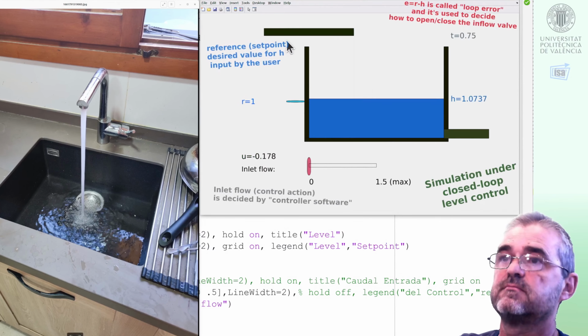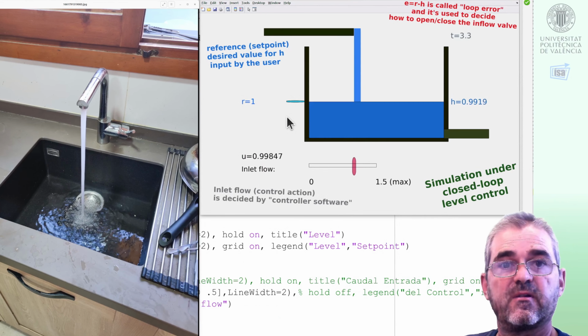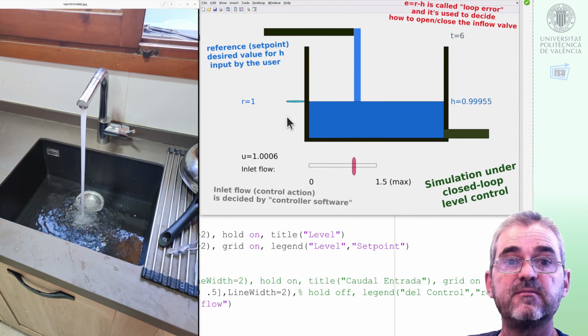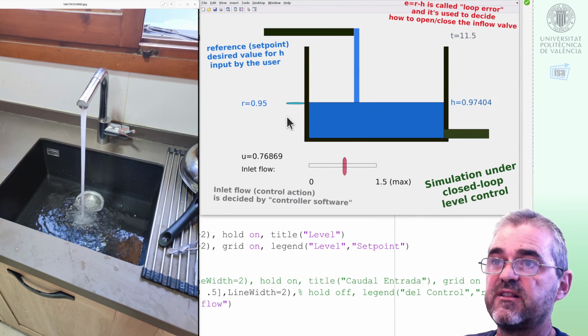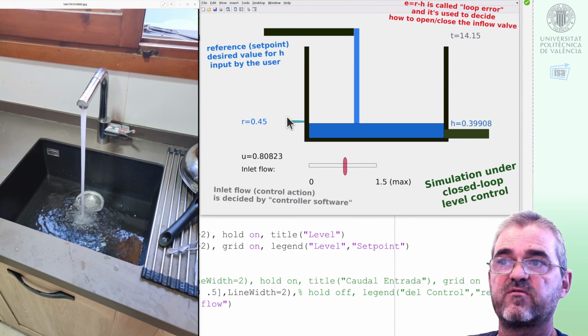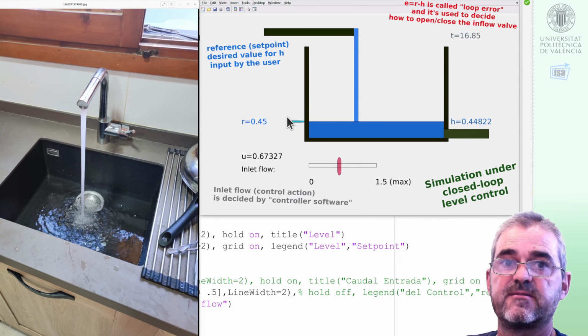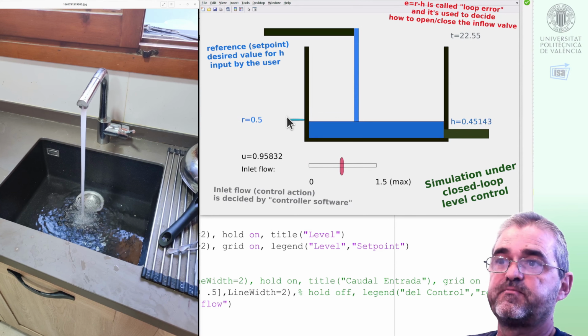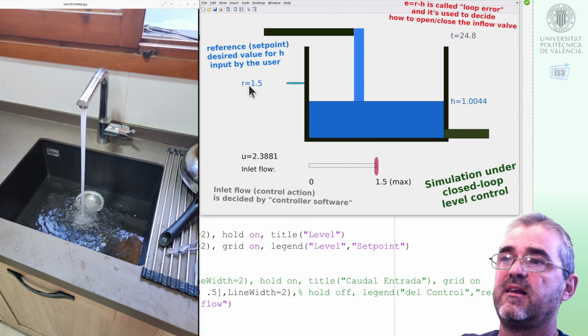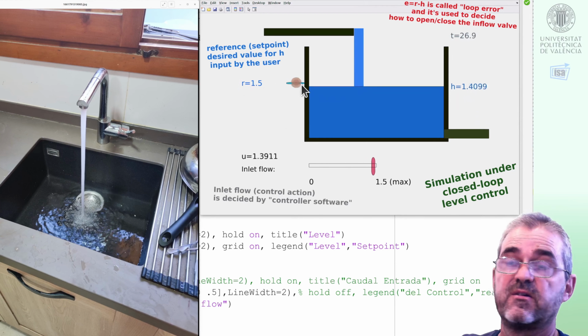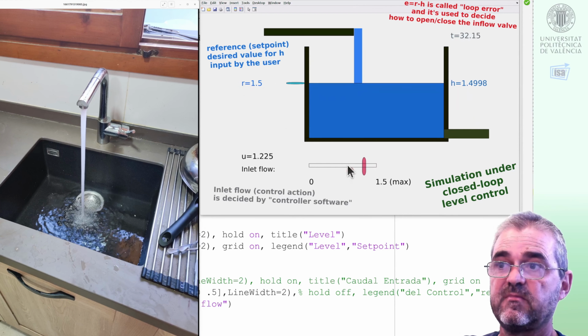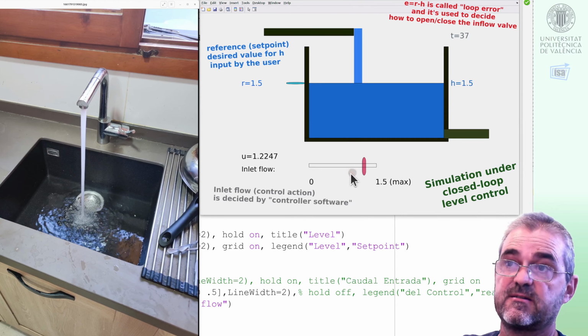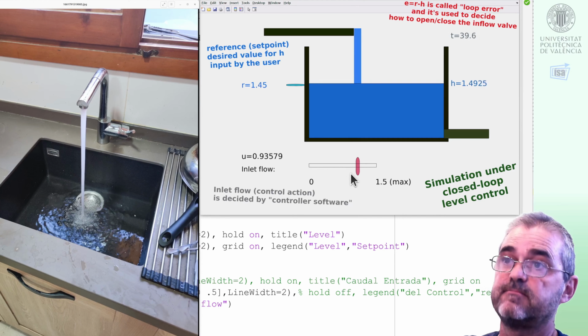I mean, in this case, what the user inputs is a desired level, and then automatically, if the user wants a lower level, then something closes, and when the level reaches below the desired one, it opens the valve. So at the end, it's the level set point reference, the user input, and the one who decides the inlet flow is software called control software.